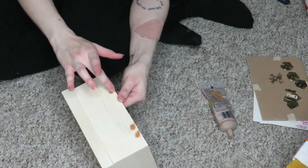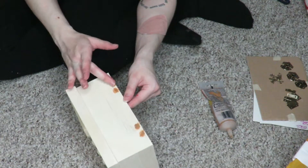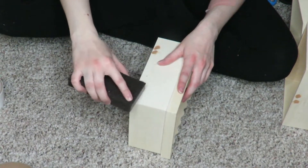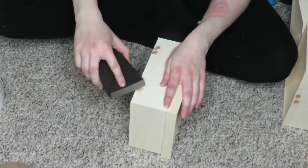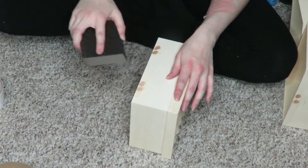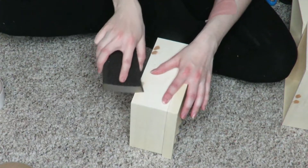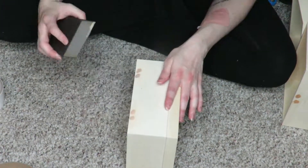The one I was using is a tinted wood filler, which doesn't matter for me personally because I'm going to be staining these anyways. If you're planning to recreate this, you can definitely opt for a non-tinted wood filler. Besides that, I'm going to wait for it to dry down and then go over it with a sanding block — obviously use sandpaper if you have it. I'm just using what I have on hand to make a very smooth surface.